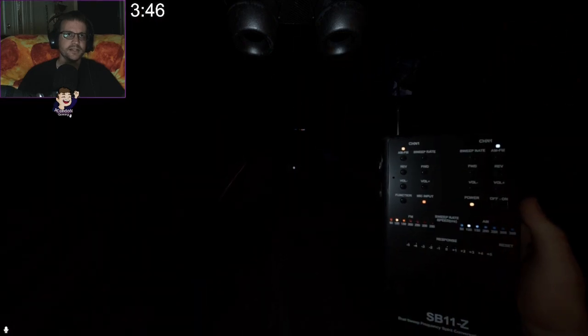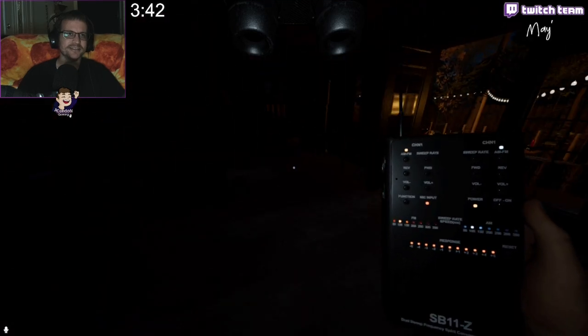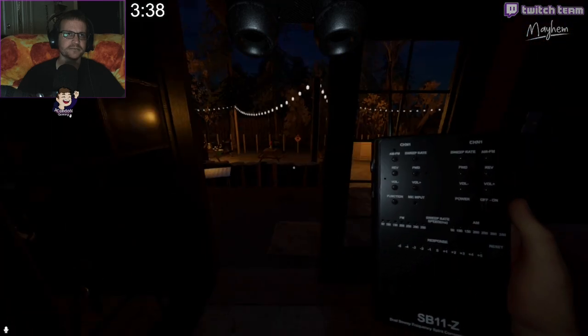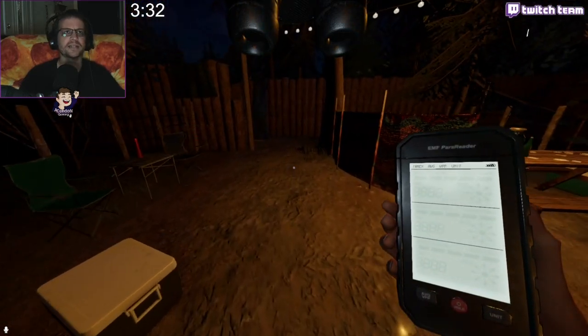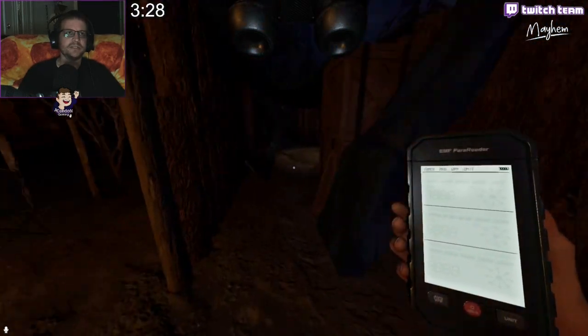Where are you? Are you here? Watch it pop up in here. Are you close? Where are you? Are you nearby? Did something just disappear? Okay, do I have? Yeah, I do. Okay. I kind of need to find the cursed. That would definitely help.